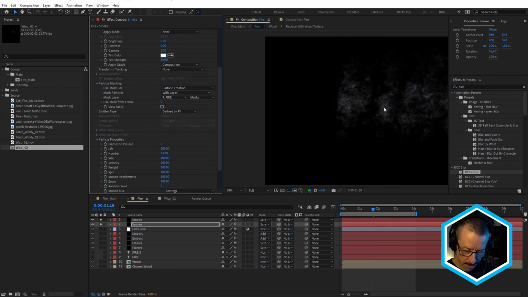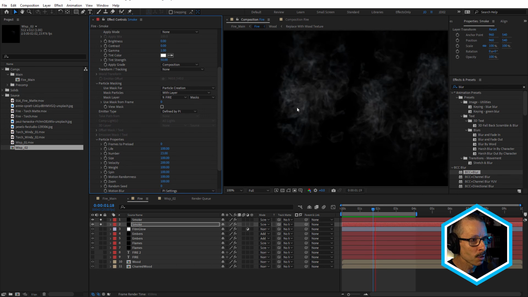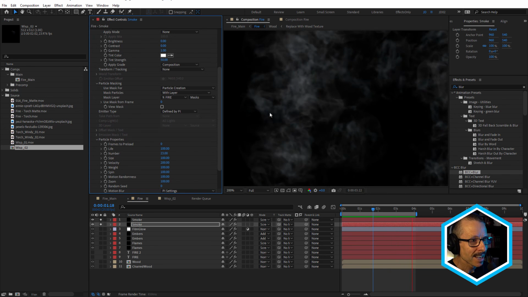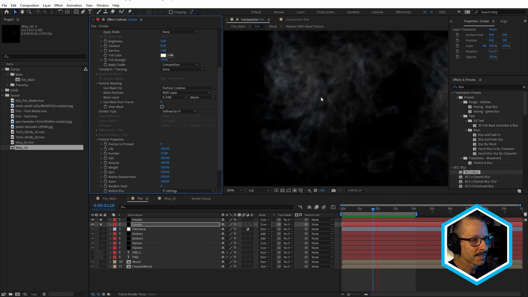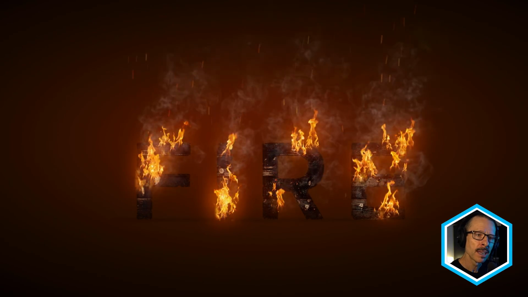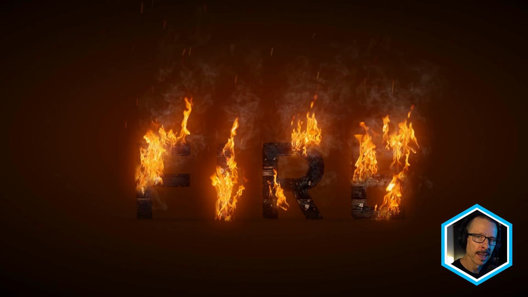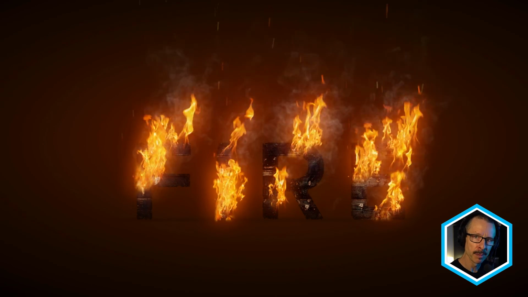Let's see how that looks. Yep. You can notice how now with the other one, see how they're rotating? See how they're spinning? See the difference? So I think the fire looks a lot better. The smoke, I think the stock footage definitely looks better than the standard, stationary particles.